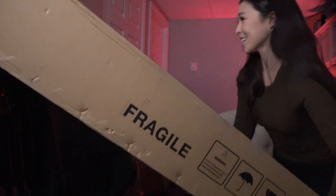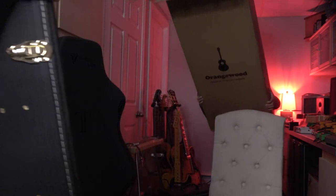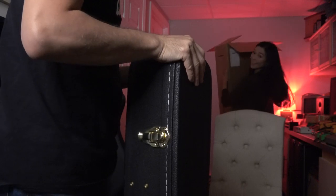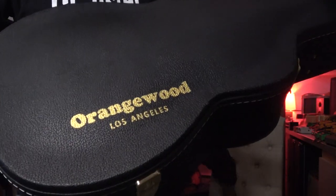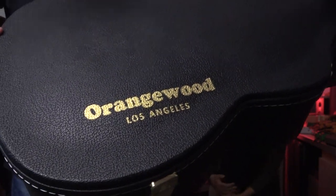Wow! Okay, yeah, here you go. I'm going that way. See? Oh my gosh. I can do this by myself. I mean, you can put it in. It's almost messed up. Wow, first of all, the guitar case is nice too. Look at that. Wow, that's a pretty cool case. Don't you think?